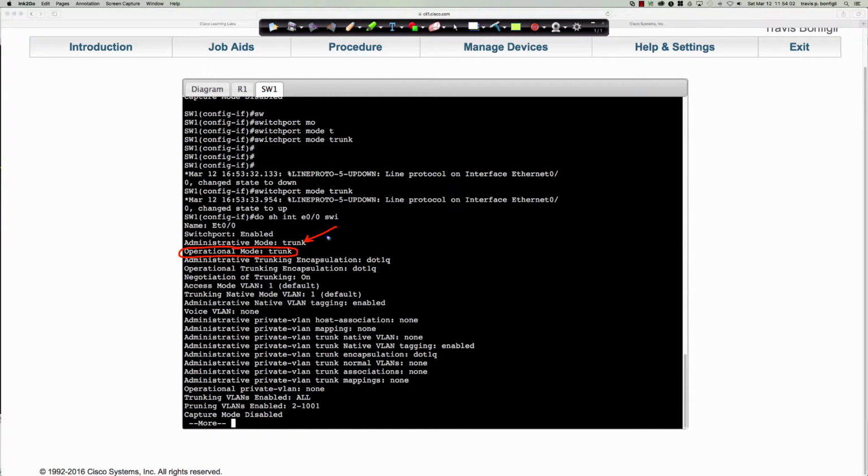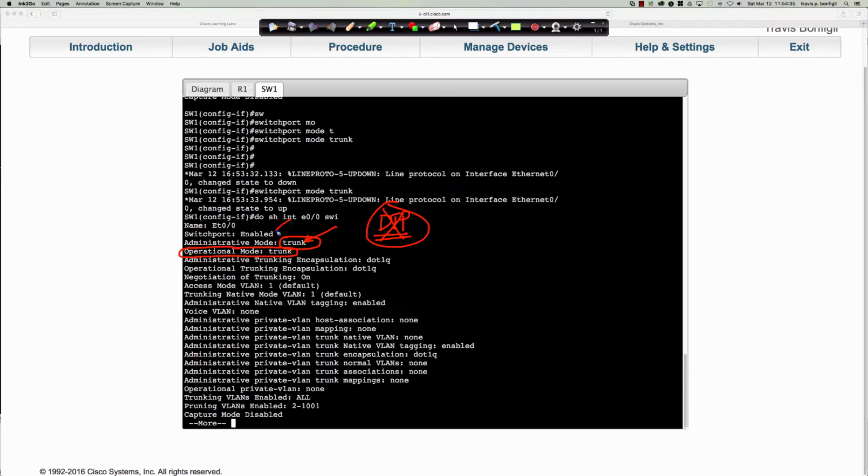You are a trunk port, and therefore you are going to trunk at all times. You're not going to try to negotiate. You're going to trunk at all times. Now, a key point is, even though we said switchport mode trunk, the Dynamic Trunking Protocol is still running, right? It's not until we say switchport nonegotiate, which we're going to add in here in a second, that turns off DTP. But even when we say switchport mode trunk, DTP is still running in the background.